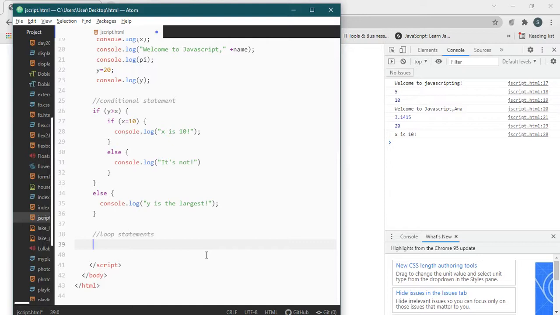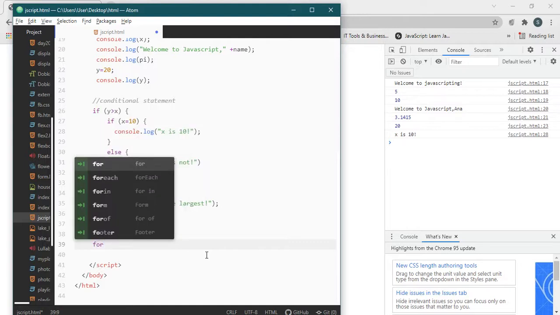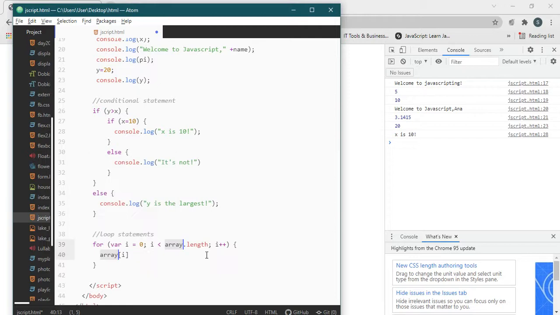So for instance, we have here for, and the format is, we have the control variable. You can use any control variable, and then we have the condition, which prompts it to continue, and then the other one is the update.